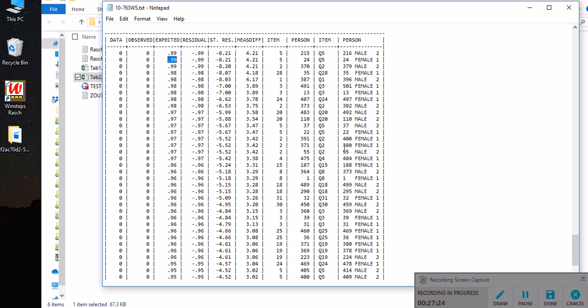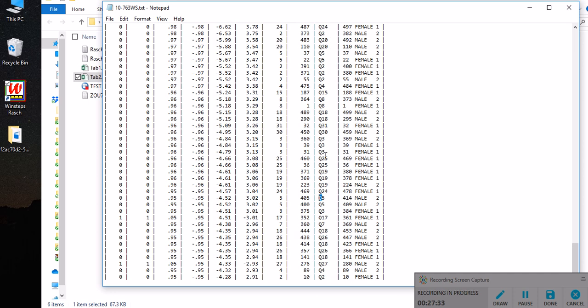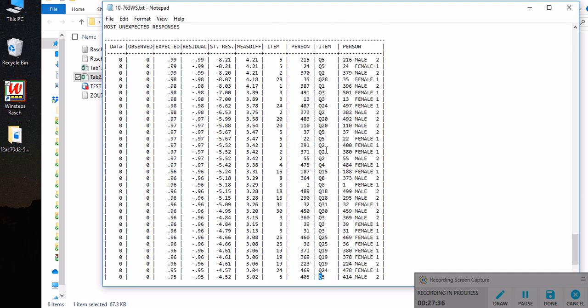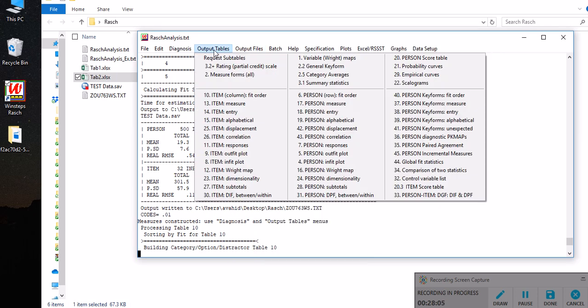Do we have other unexpected values for item 5? No. Oh, here, item 5, yes, this one. You can find out how many people answered the item unexpectedly, and if it's a large amount, something around 2% of people answered that item unexpectedly, then you need to make some remedies to the item. If there's a large amount, like 10% of people answered it incorrectly, which would affect the fit statistics, then you might have to remove that item from your analysis. Okay, so I'm going to close this and go back to the output tables.